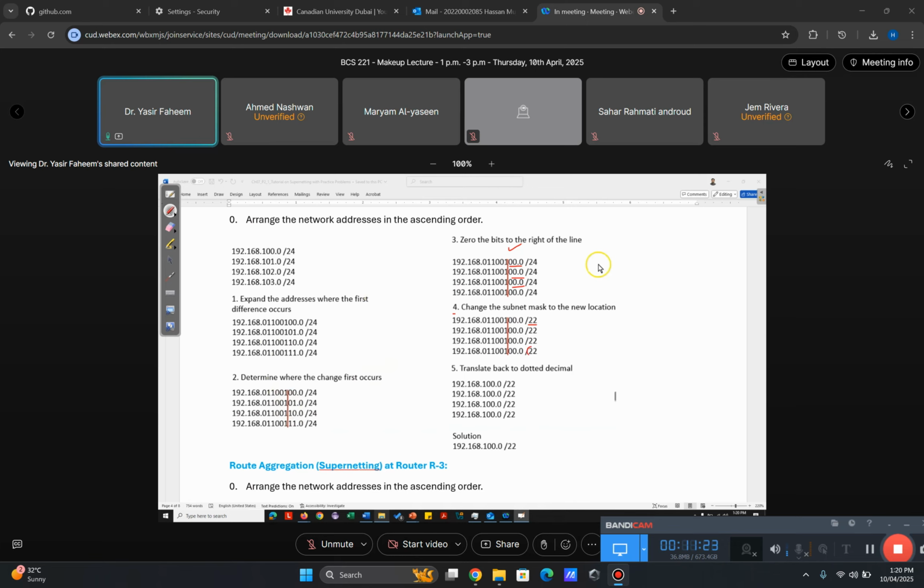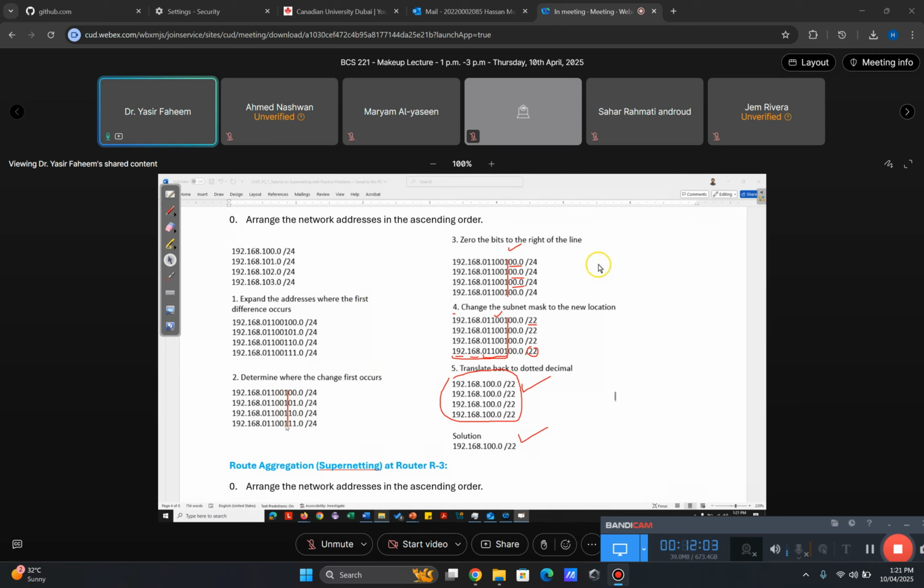And how did I come up with this number? I have to compute the number of bits to the left of this boundary. And I see 8 bits plus 8 bits plus 6 bits in this third octet are exactly the same. Clear? Okay. And next step is simply convert these numbers back to decimal. And then this is your solution. By the way, this step is done just to explain what is happening. You don't need to convert them back. They are the same. You need to just convert one back, in the simplest way. And this is your supernetted network.